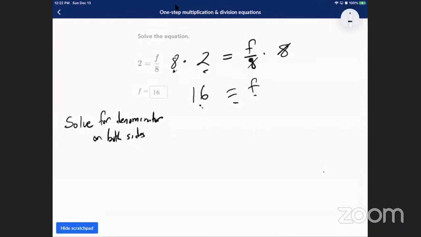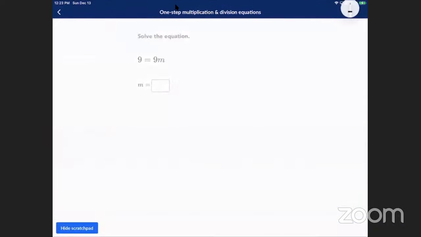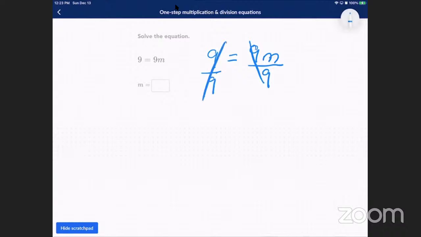Let's try to do the next one. This one looks like it's going to be 1, but we're going to try to do it really quick. We put 9 at the bottom, canceling that one out, and then we put 9 on this side as well. We cancel that one out. Well, we don't really cancel. The reason why we cancel doesn't mean that the number becomes 0, it becomes 1. And over here it becomes 1. Because 9 divided by 9 is equal to 9 over 9.